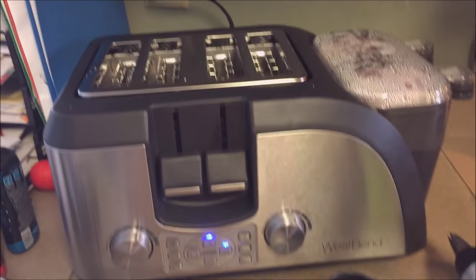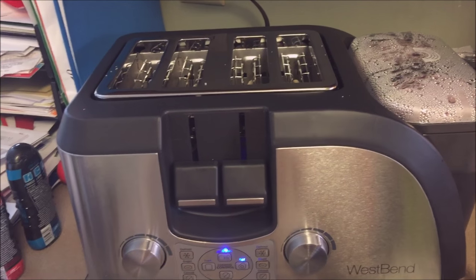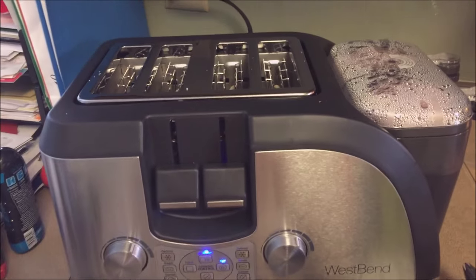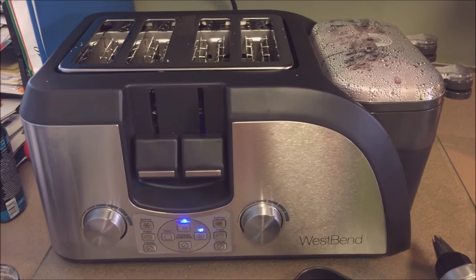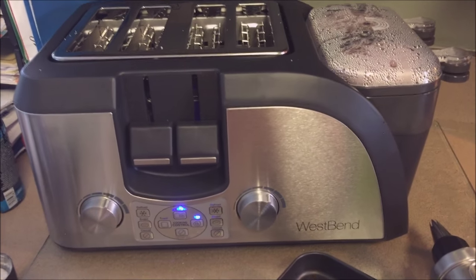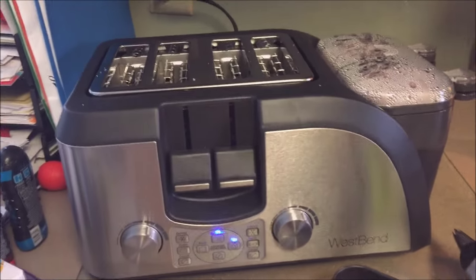It's wonderful. No frying pans to have to get out. No having to use the stove. This is just foolproof. You walk away, and it gives you time to do other things, especially if you have little kids. You can just walk away from this and know that it will be done perfect when you come back.